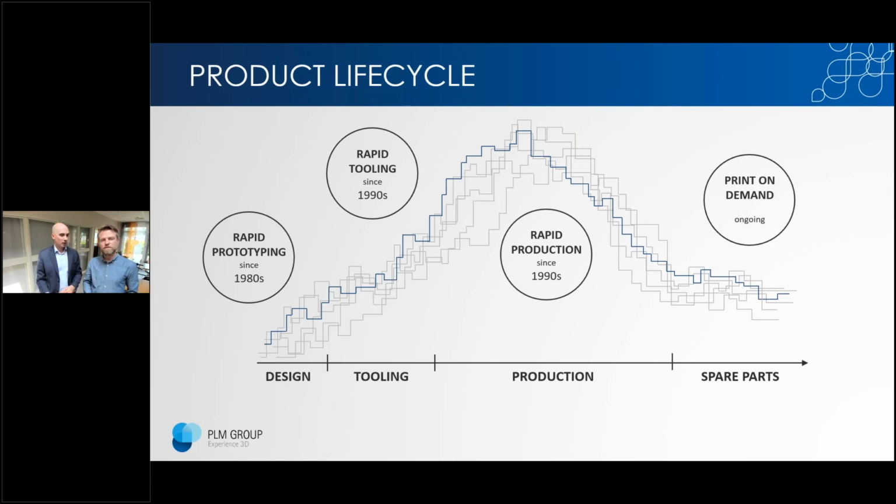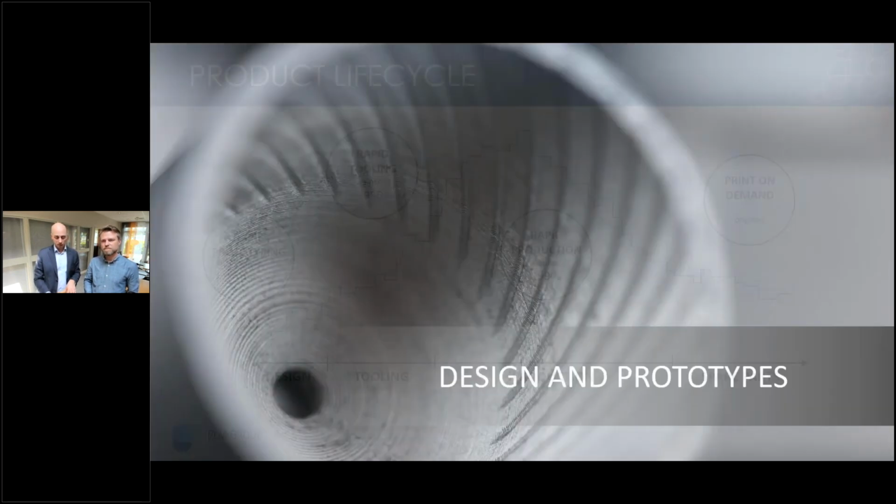Brilliant. Let's do it. Okay, so we'll start with rapid prototyping, or the design phase, where we can use 3D printing. This has been used, as I said, since the 80s. It's been around for a very long time. I think most people listening already know what can be done with 3D printing in this area. To print something is usually faster and cheaper than doing it by hand or outsourcing it to a machine shop, for instance. But I have a few examples for you that illustrate that.